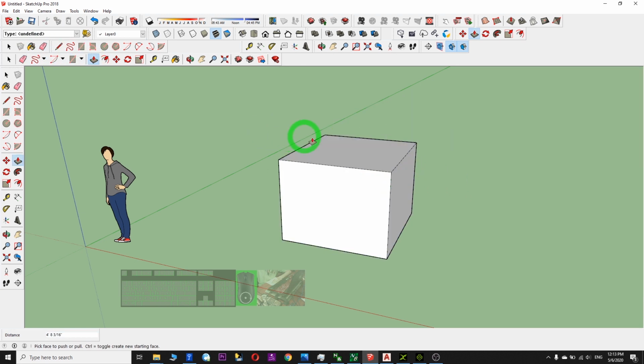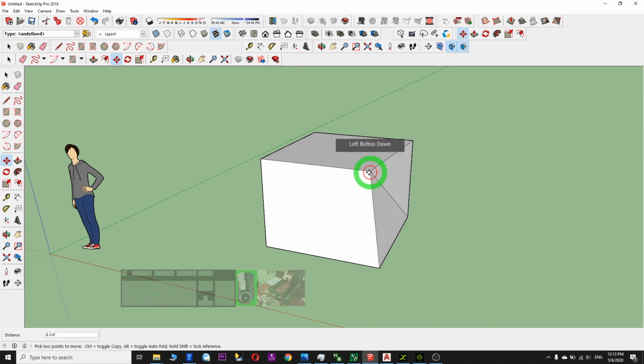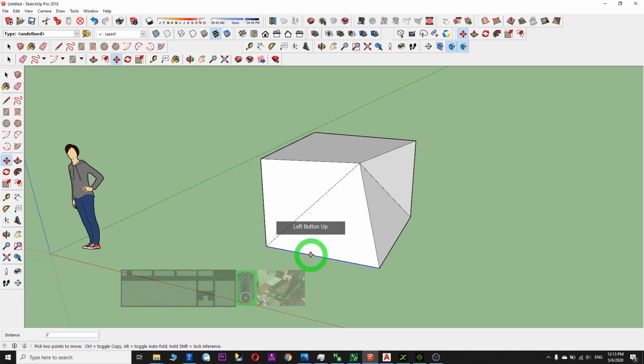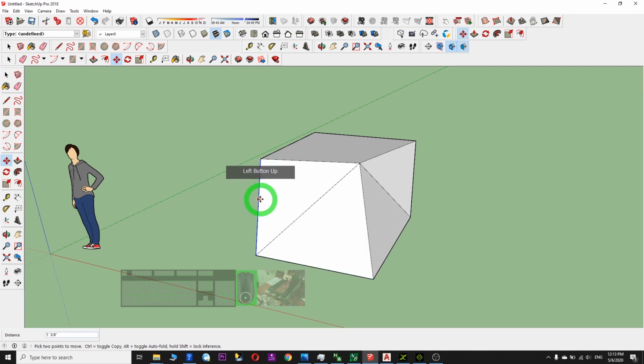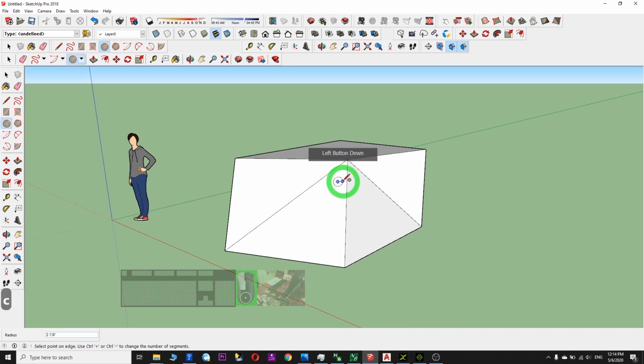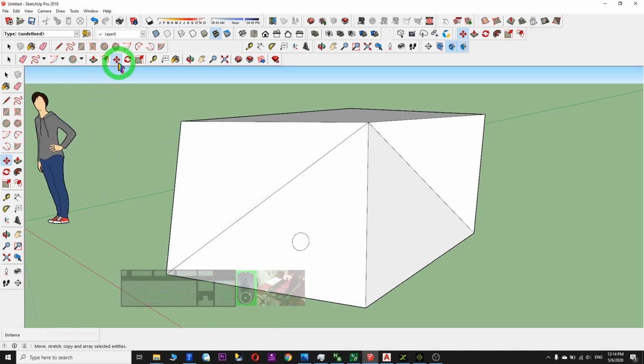So now actually I can change the position. I press escape. So now I choose the move. So actually I can move a single point. Okay. I can move a surface. I also can move a line. So through SketchUp, you can generate unlimited shapes. You can even move the shape. And you create anything. You create a hole.